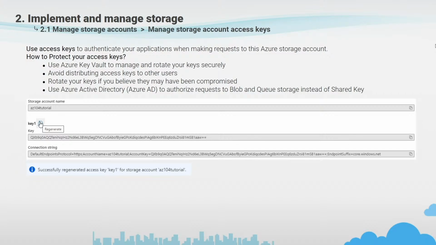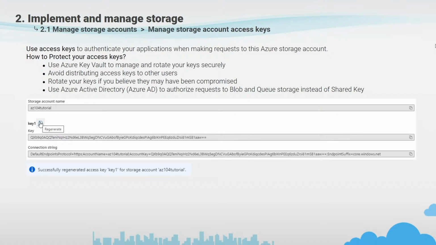As I said, Azure Key Vault can manage and rotate your keys securely. As well, avoid distributing access keys to other users, hard-coding them, or saving them anywhere in plain text that is accessible to others. Depending on your design, if it's possible, use Azure Active Directory to authorize requests to blob and queue storage instead of shared keys.